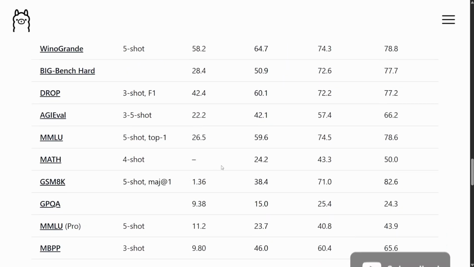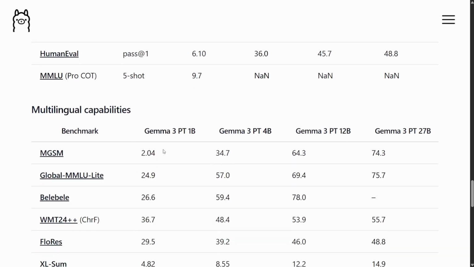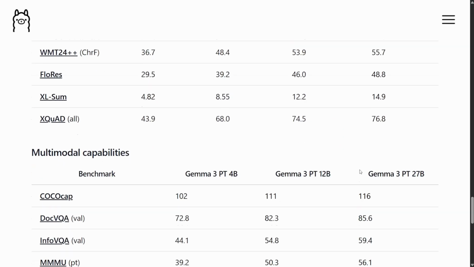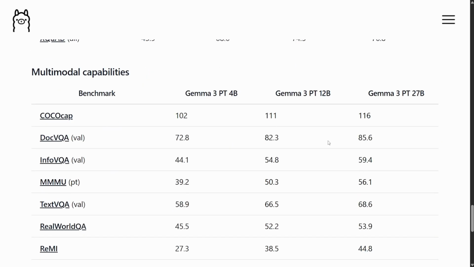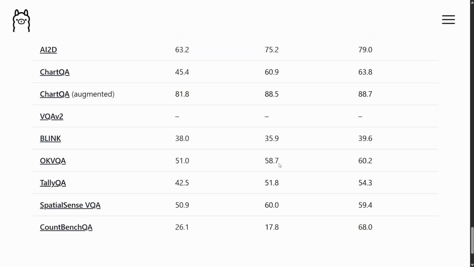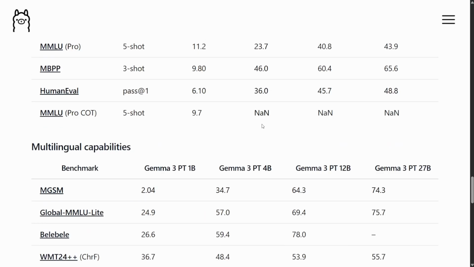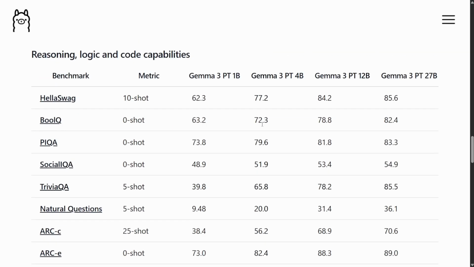Okay, and you can see these multilingual capabilities starting with 1 billion, 4 billion, 12 billion, 27 billion, right? Then multimodal capabilities, again, the bigger the model, the better the performance benchmarking. You can see that. Okay, you can see more details on the Ollama website or the Hugging Face documentation site.